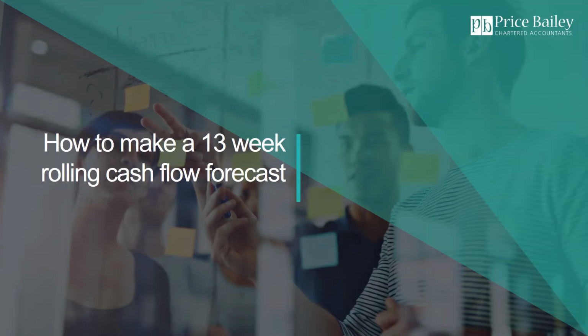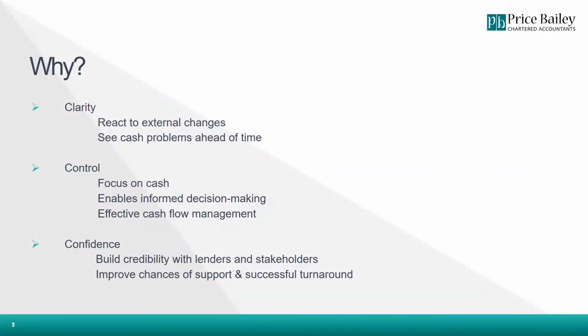Some might already be in the zone of insolvency on a cash flow basis, i.e. at risk of not being able to pay all their debts as and when they fall due. So they need to keep a really close eye on cash. So how do you do that? Well, we use 13-week cash flow forecasts, in short, because they work.